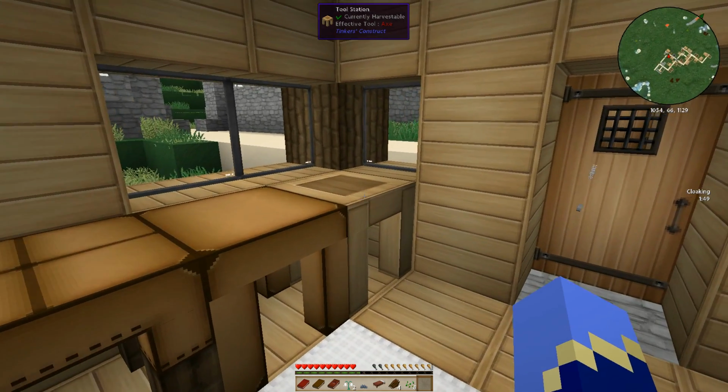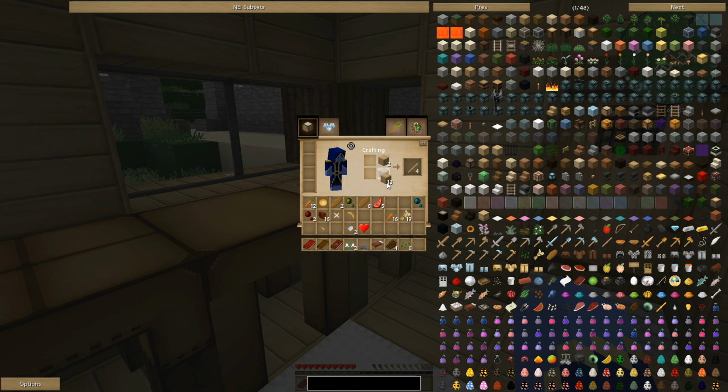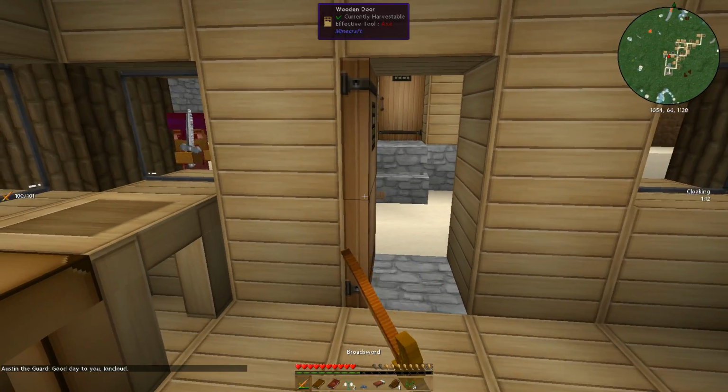We need... which one is it? This one. Okay, so I guess all we have is a rapier we can make, or... oh, well, wide guard would be a broadsword. I guess this would be a better option for now. Wood. I need sticks. Alrighty, and broadsword. Okay, zombie. Hopefully you don't kill me.